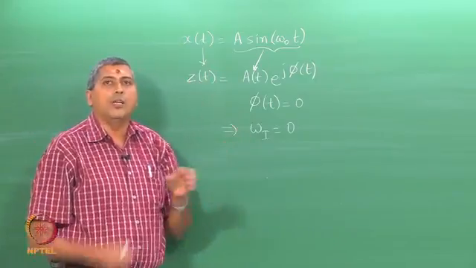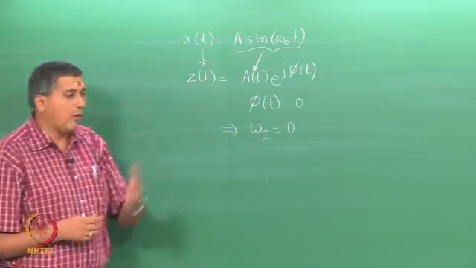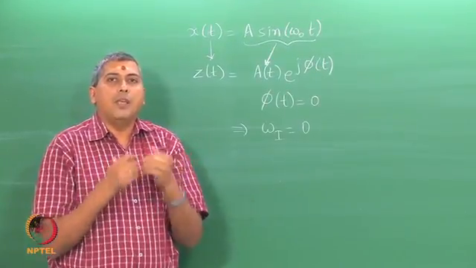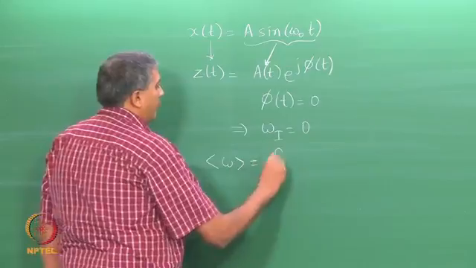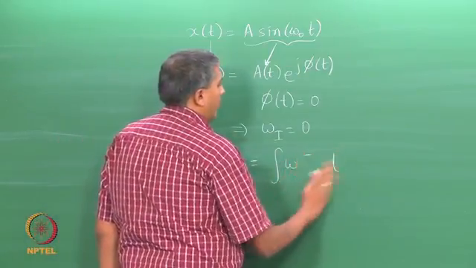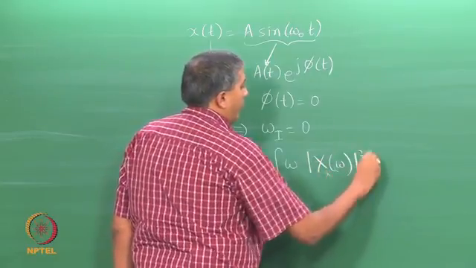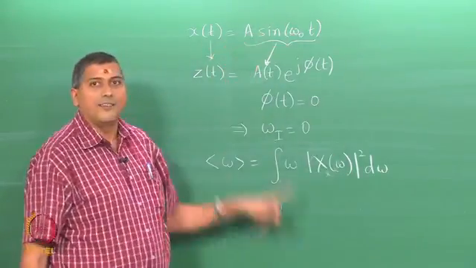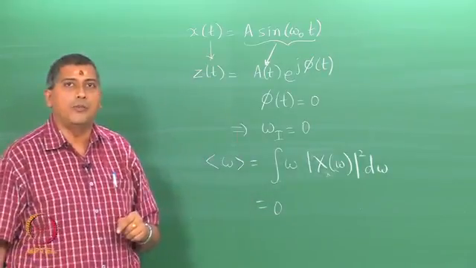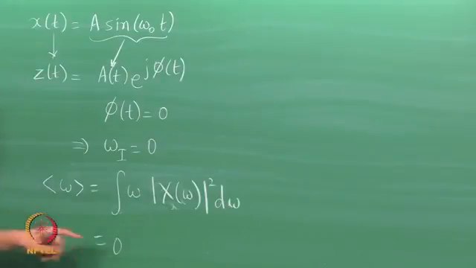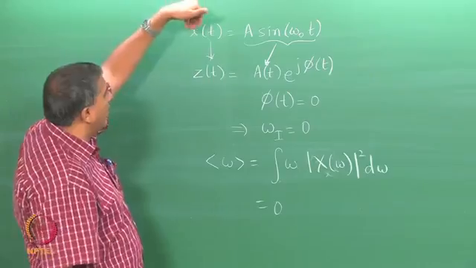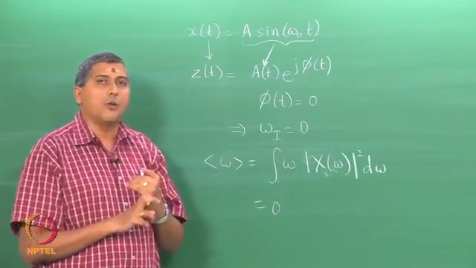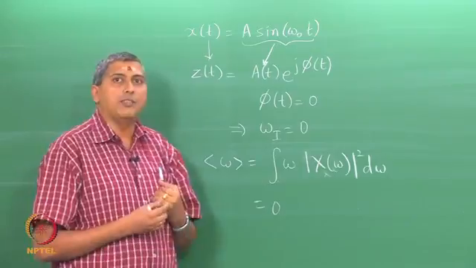Remember, we had this anomaly also in determining the mean frequency. If you recall the example that we had in module 4.1, the mean frequency of a real sine wave, if I just use the expression as is, this turns out to be 0, because the spectral density is actually symmetric for this signal. So, we had a similar situation in the computation of mean frequency. There again we pointed out that this anomaly is occurring because I am working directly with the real valued representation of x of t. Therefore, we suggested that a complex representation be used. So, now we have two reasons to work with complex representation. One is that I want the mean frequency to make sense.